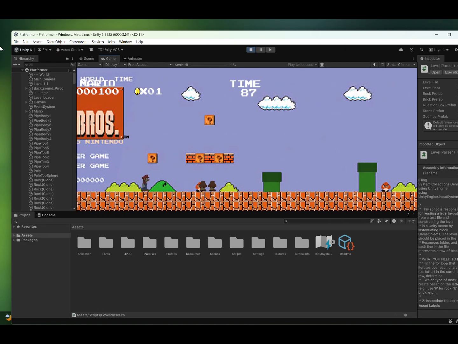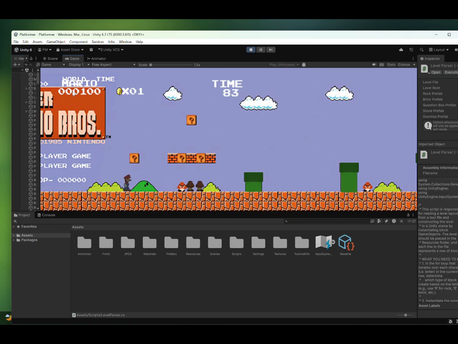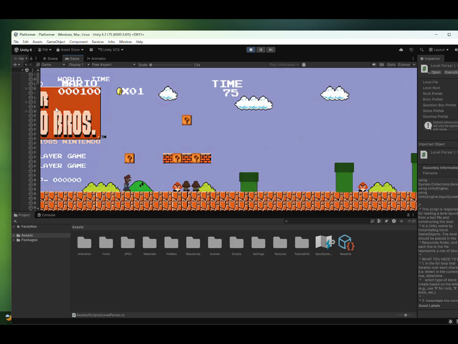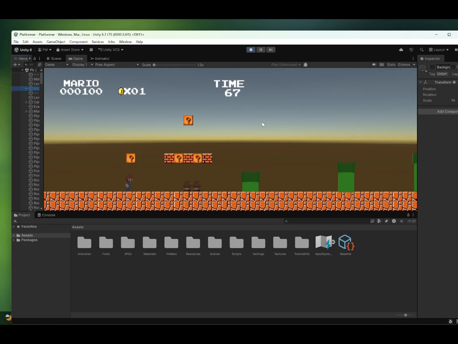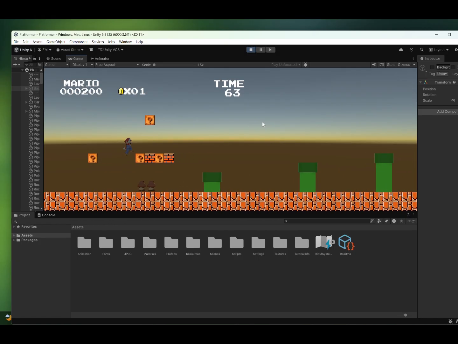Right, so as you can see, I just hit that coin block. I did get a coin, and my score did go up by 100 from right to left. Time is going down. So things can be better. Let me remove this. Yep. So things can be more clear for what I actually put in.